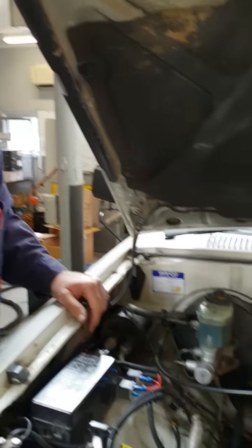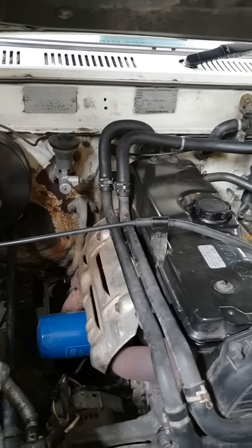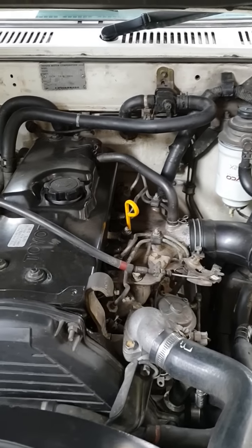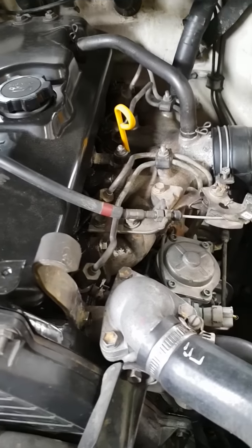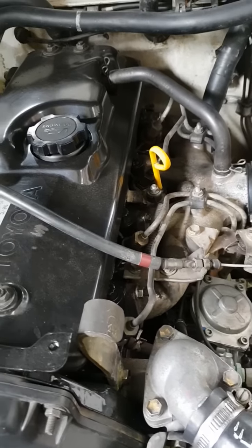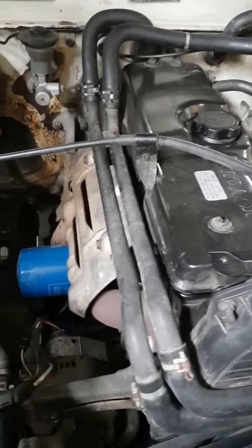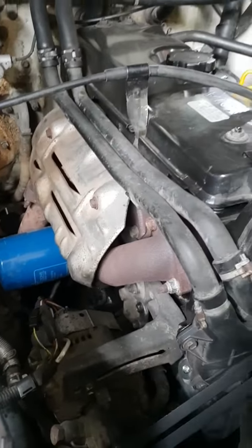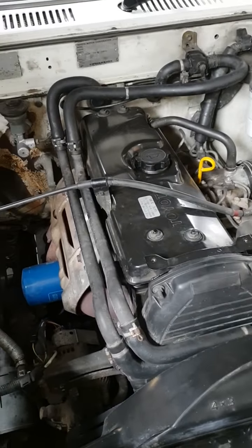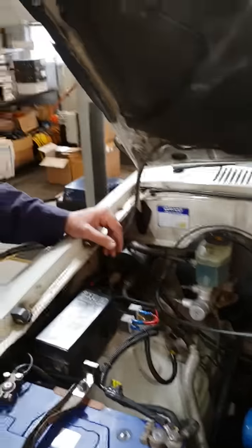This thing's actually had the engine rebuilt, and who knows why, but they were very prone to running over fueled and sooty. So we had one of these in an LN106 when they were new. And I used to change the oil regularly about every 5,000 Ks, but even then you still ended up with the oil coming out just black as black. So one thing you've got to be really careful with these older non-turbo diesels is changing the oil regularly. And I think that these older 2.8s were prone to getting quite sooty and junky in the oil.